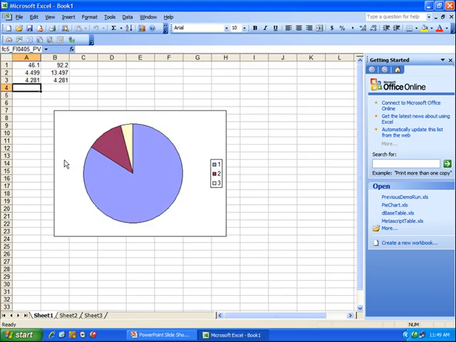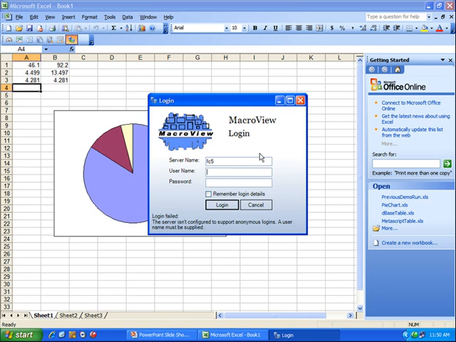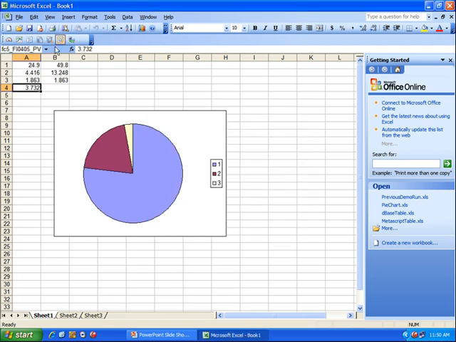Okay. Now if we do run all queries, it'll update all the queries from all the different connections. Oh, we have to log into FC5. Yeah, that proves it's not smoke and mirrors. It's the other server. Different password, there you go. It grabs all the different values from multiple servers at the same time.